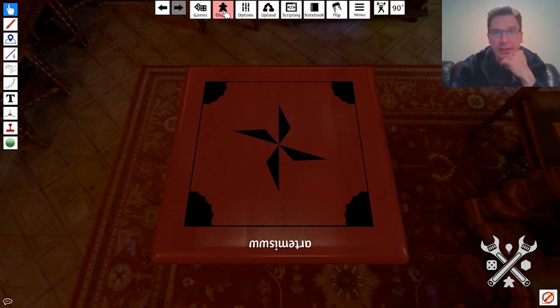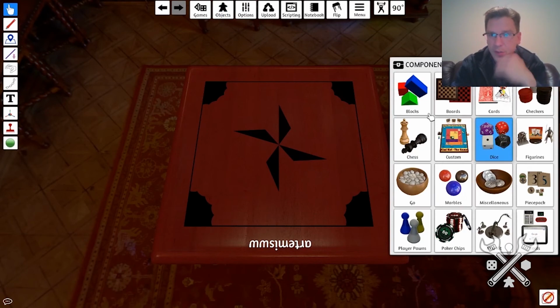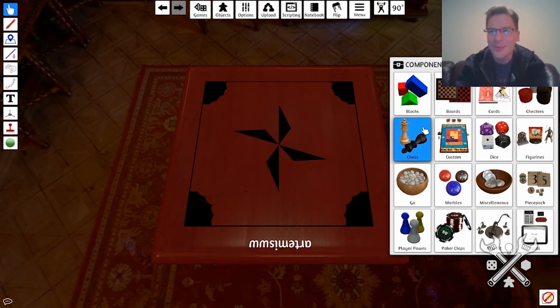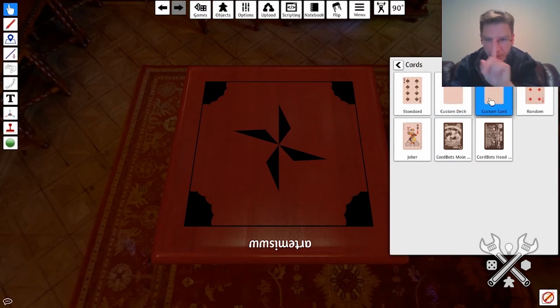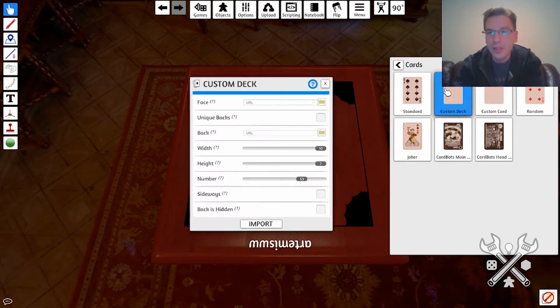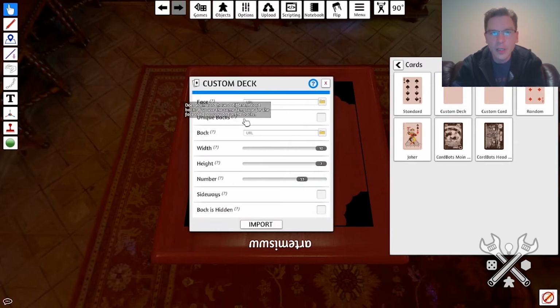And what I want to do then is I want to create an object and a new component. And within components, there's all kinds of options you have there, all kinds of things you can do, and I'll try to share and teach more as I have the ability to and learn. But what we're going to teach you today is about cards. So you click on cards, and then you'd want to click on custom deck. If you chose custom card, you're only making one card. What you want to do is be able to import all your cards at once so that you're not doing a deck of 80 cards 80 different times. So I do custom deck, and what I want to do is import that image that I just made.